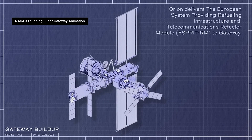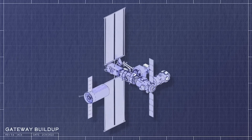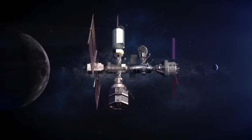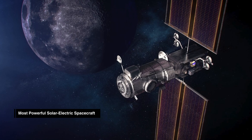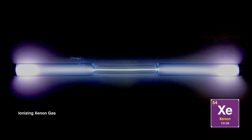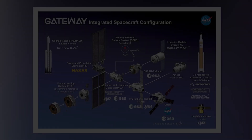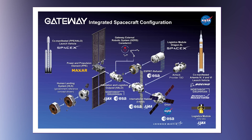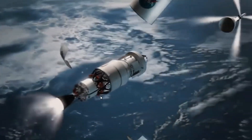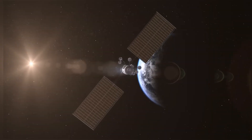Let's take a closer look at the Gateway itself. This incredible animation released by NASA shows us the future in stunning detail. The propulsion and power systems are particularly impressive. With its solar arrays, the Gateway will be the most powerful solar-electric spacecraft ever flown. These arrays will power the station's systems and ionize xenon gas to produce thrust using an advanced ion propulsion system, maintaining its orbit around the moon. At the heart of the Gateway is the Habitation and Logistics Outpost, or HALO, which will control and command the spacecraft, support life-support systems, and house vital communications links to Earth and the lunar surface.